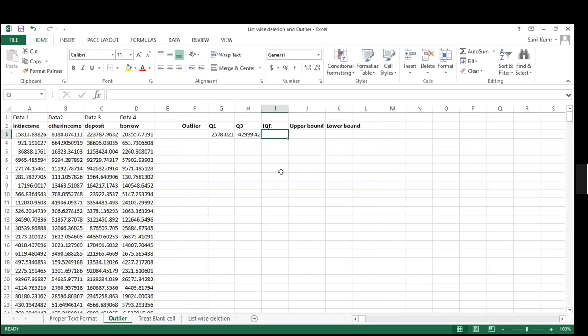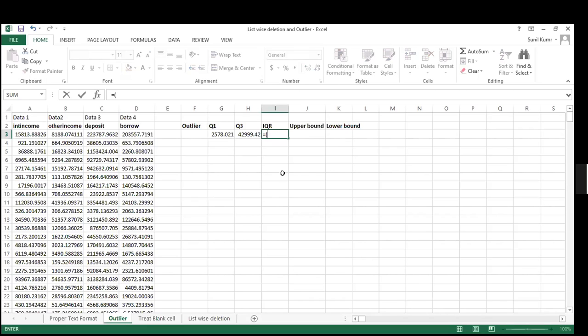We will subtract. First we will write equal to, then a bracket.